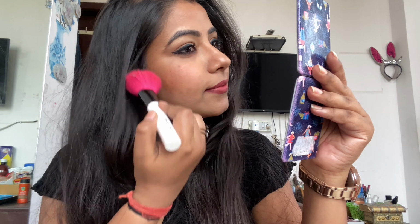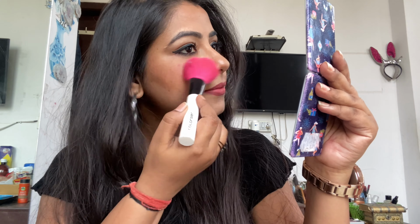the only thing left is the blush, and for blush I'm using my very used Sfr Color Face 5-in-1 Mineral blush. I don't know about the mineral thing, but I use it like that. And I'll be taking my blush brush, taking some dusting off, and I'm gonna apply. You can see the blush gives you the difference, and it is real.